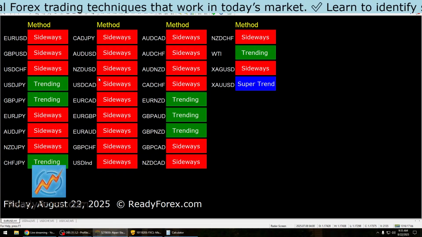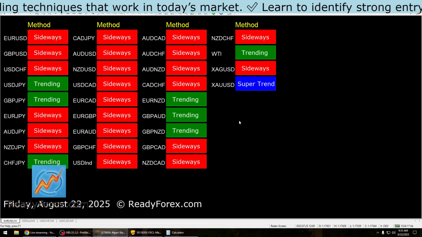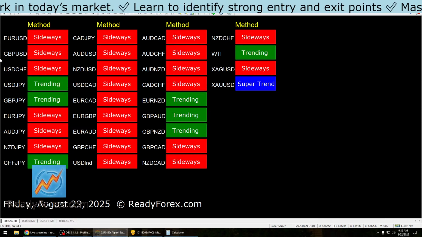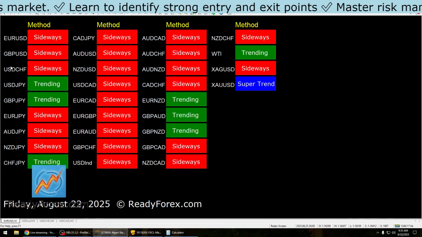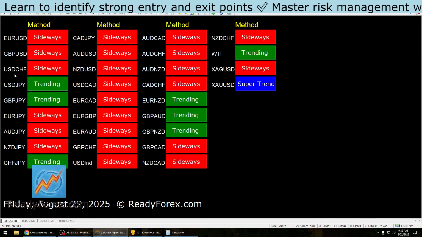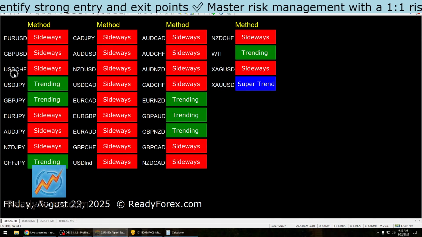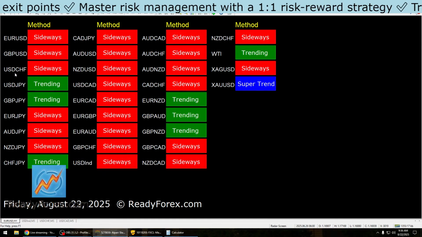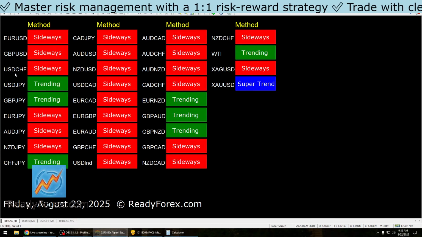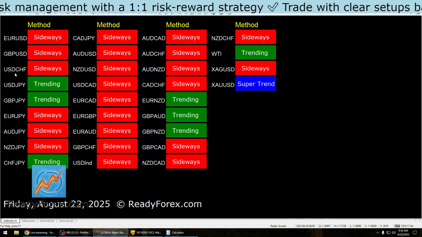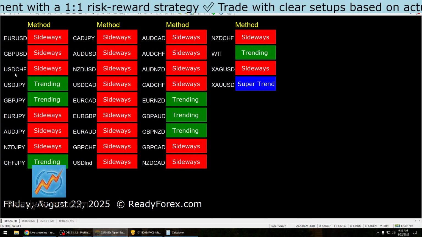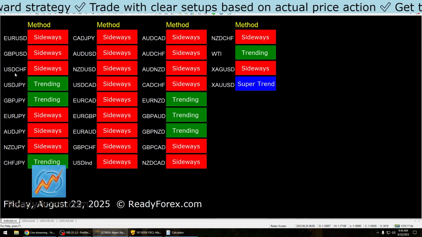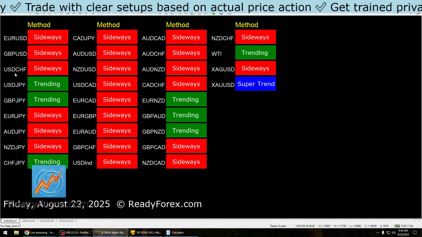Okay, so if you go over to the radar screen indicator, the US dollar Swiss franc is showing under the trading method sideways. So Swiss franc, yes, at the left hand side area, under GBPUSD, it's sideways. So I knew in advance that euro dollar and the USD Swiss franc are going to create a false breakout, and people are going to get fooled by the buy trap and sell trap, and it's a good idea to wait outside. So I waited outside, and instead of going with the breakout, I did the opposite, but with the trading strategy. I mean, I didn't just jump in.